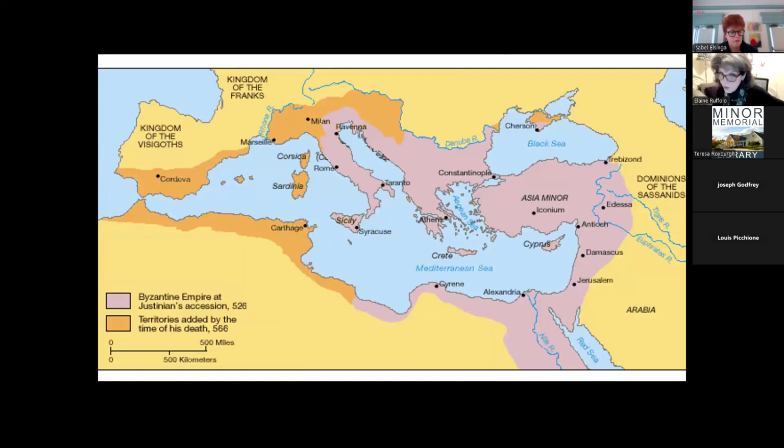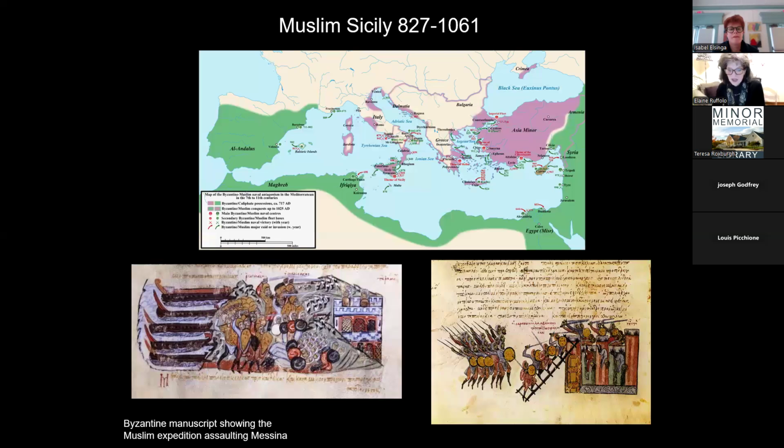But there's a new force on the horizon, a new force coming from the east, and that will be the Arabs. And during the 7th century, here they come. They're going to manage to take over control of most of North Africa. And by 700, they had control over Tunis, Carthage, and they were on their way to, of course, conquer Spain.